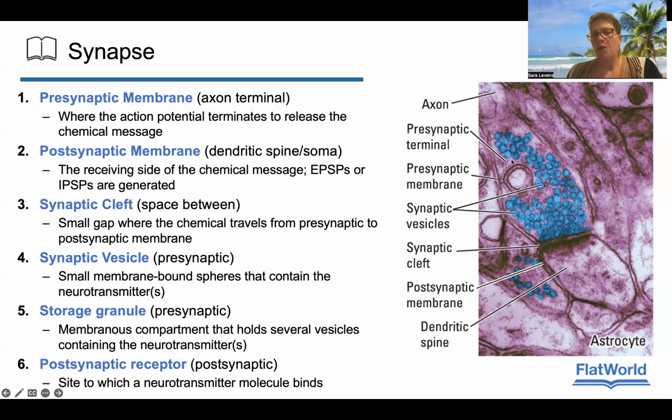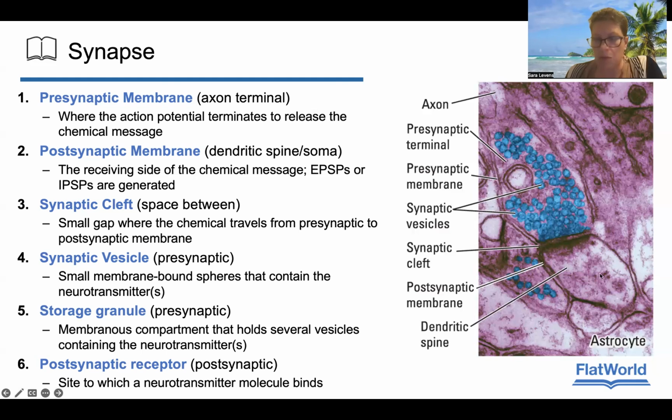So all in all, at the synapse, the voltage comes down to the presynaptic membrane, which touches base with the postsynaptic membrane through the release of neurotransmitters.